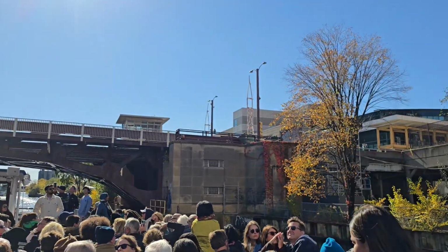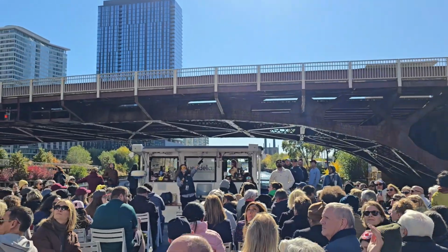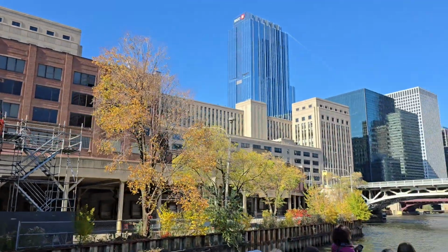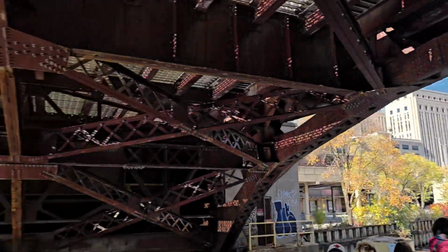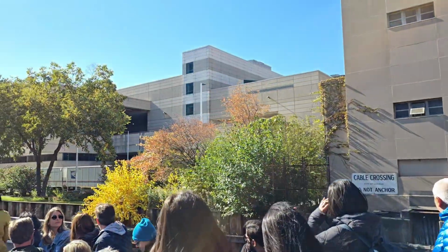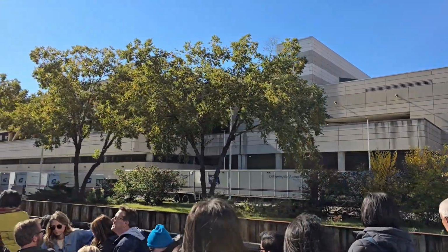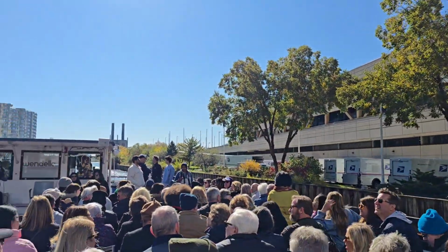In fact, who's been to the top of Sears Willis Tower? Anybody on the boat? Yeah. In fact, if you look over here, they have a soccer field, basketball, grilling area up there. It's beautiful. It used to be open to the public. They don't let us up there anymore. But here's your new post office right here, built in 1996 over these trees. You can see beautiful green glass windows. That is a $30 million lobby. Whoa, who owns a post office? Everybody on this boat owns that post office.